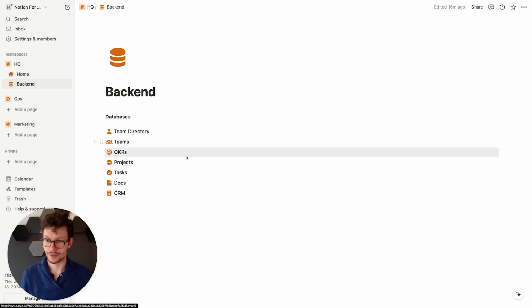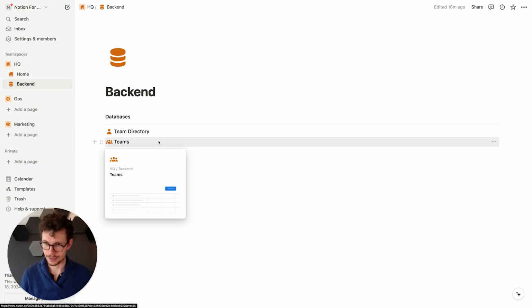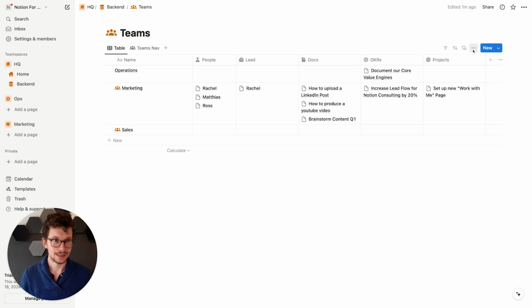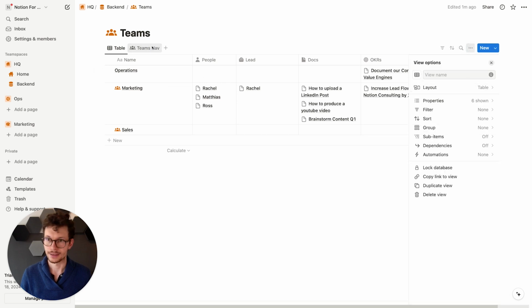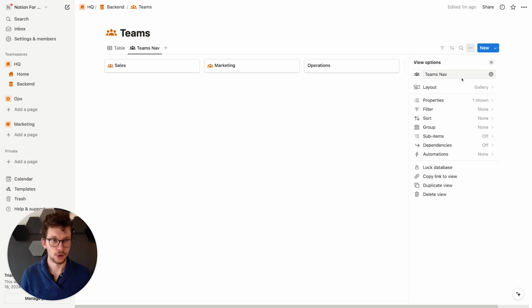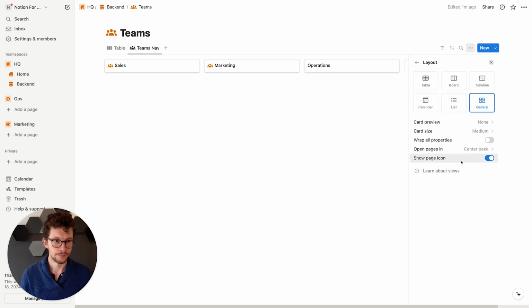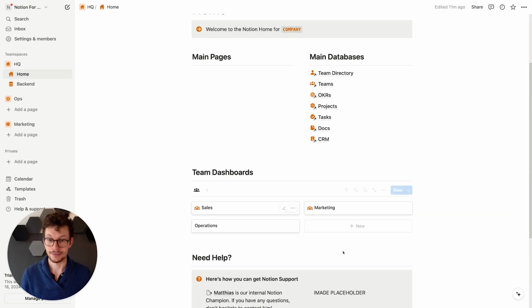To make sure that in the future when I have a nav view somewhere, I don't need to do it manually. So let's go to Teams and say, okay, for this nav view, whenever I open anything here, let's make sure that this opens in full page. Perfect. So that's one way to navigate there.